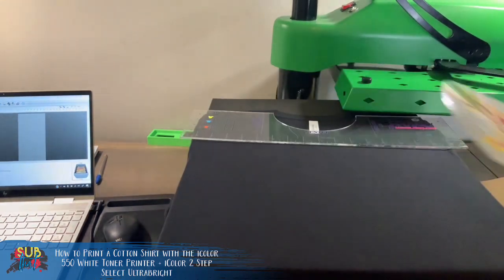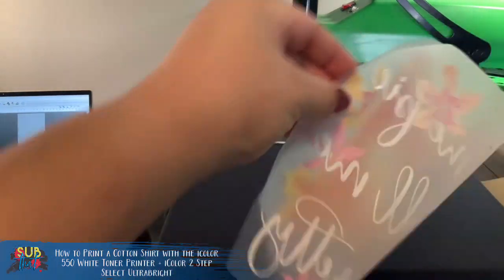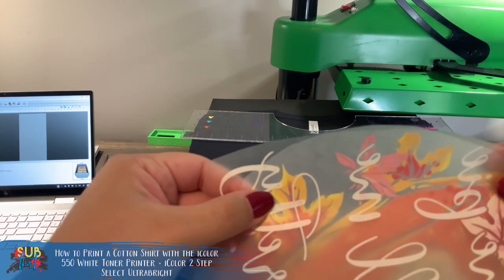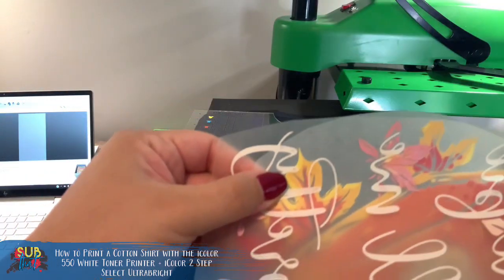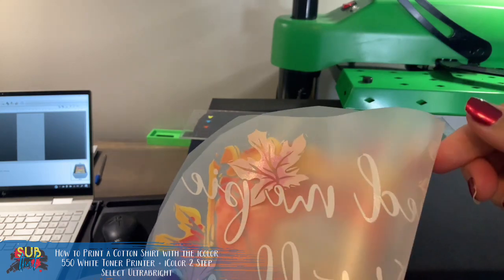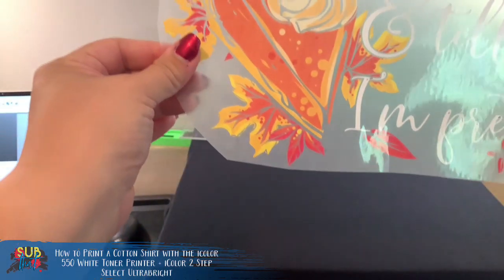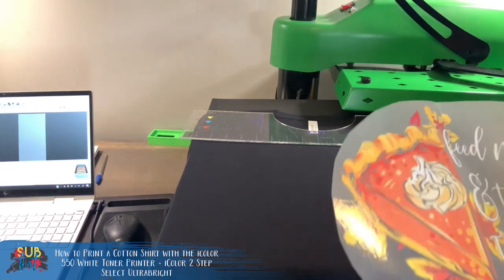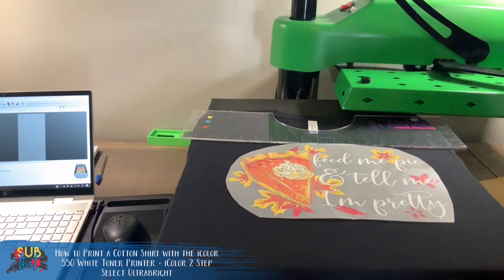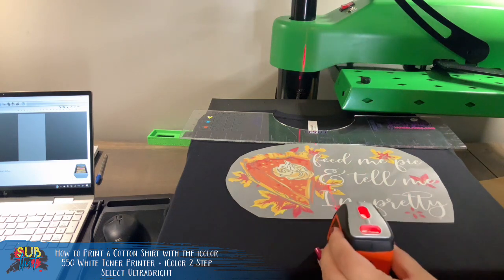I've cut all around the edges. Now I'm going to get this centered — most people just eyeball it, you can use a laser level, or fold your design in half, line up the furthest edges with each other — for me that's those two outer leaves — put a crease at the top and bottom of the transfer sheet (not on the design itself), and line it up with the center mark on your ruler. If you're ever unsure, use a laser level. This is one of my favorite tools — it's about $16 at Walmart and it just makes things so much easier.